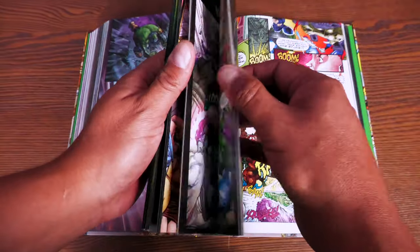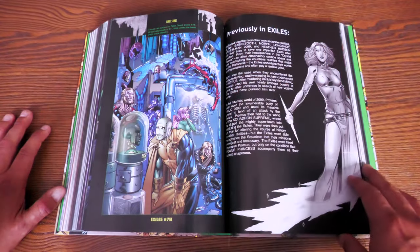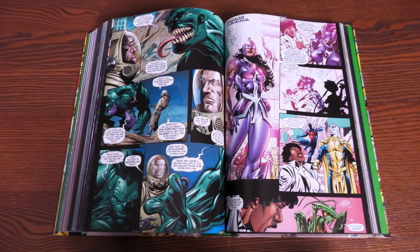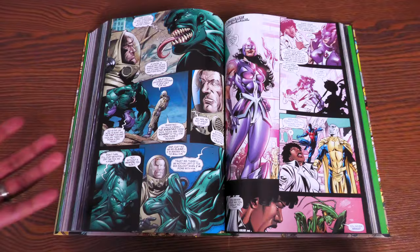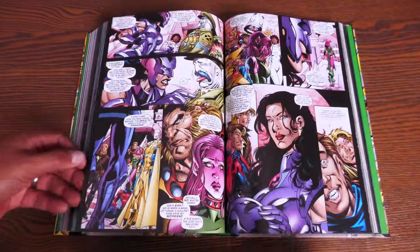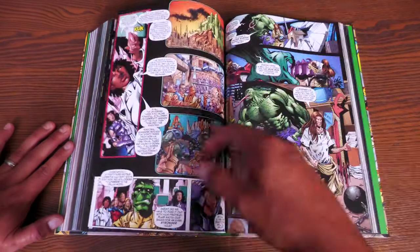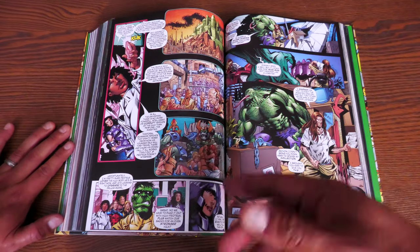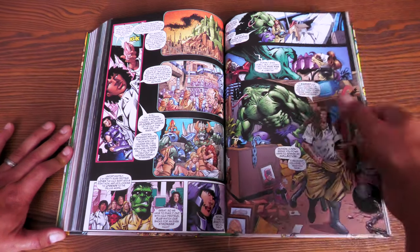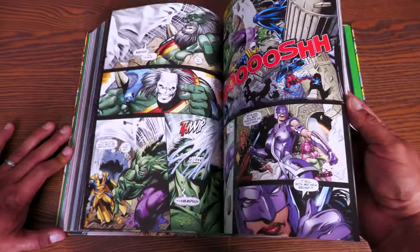What else is collected in here? Things are collected in publishing order, and these two are the exceptions — with Exiles, which was not written by Peter David. This is the story of the Exiles, who were — think Quantum Leap with mutants. I love this stuff and hopefully one day we'll have Omnis of this. Anytime I see these in these type of collections, or the Squadron Supreme Omnibus collections, I hope one day Marvel gives us some Exiles Omnis. But they just travel through different worlds trying to make things right. This time around it's got this character Hulk 2099 — and, well, is it really Hulk 2099?